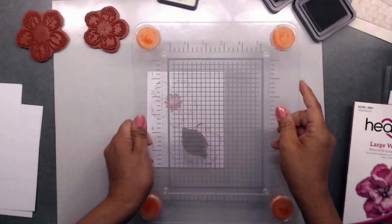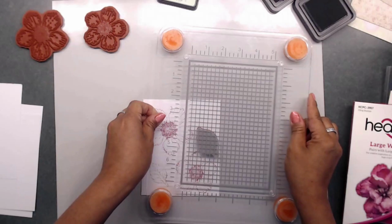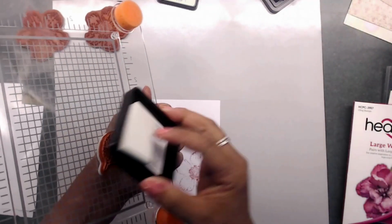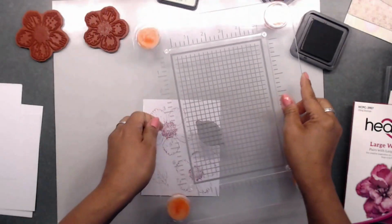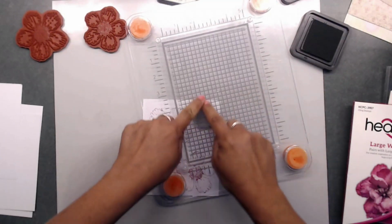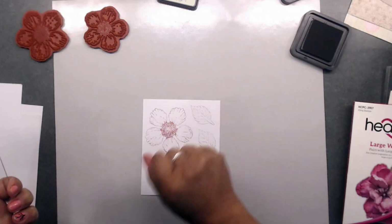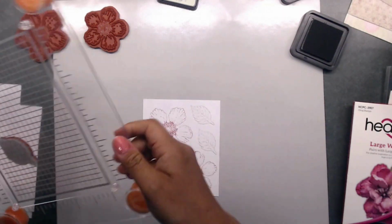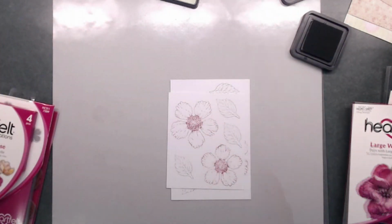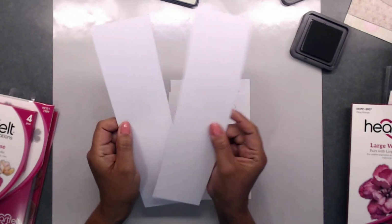I'm sure y'all know how to use these stamps, but for people who are new, just giving a little bit of tips here. If you have a smaller acrylic block that you're using, it will be easier. You'll be able to actually see where you're stamping, you don't have to use the big one. So there's a side. Oh, I was going to tell you. You can also use these strips that you have in your scrap pile.